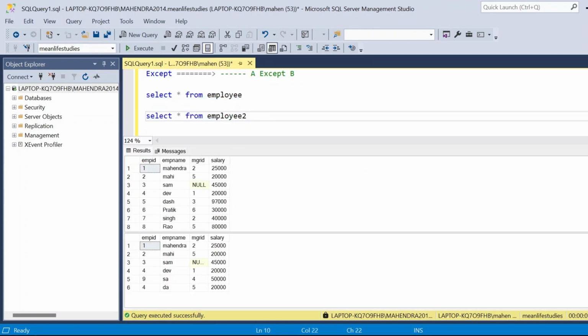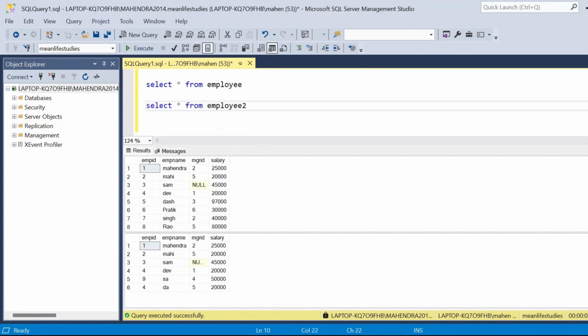Now we will start applying these four set operators. If we use union, it will combine two or multiple table records, and it won't allow any duplicates. If you observe these two tables, employees 1 2 3 4 and 5 6 7 8 are in the first table.